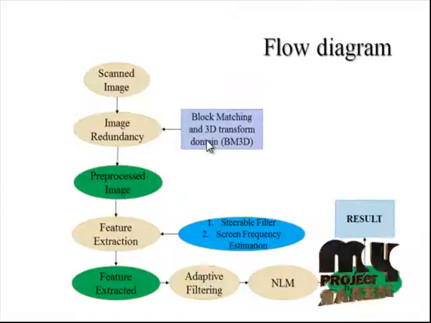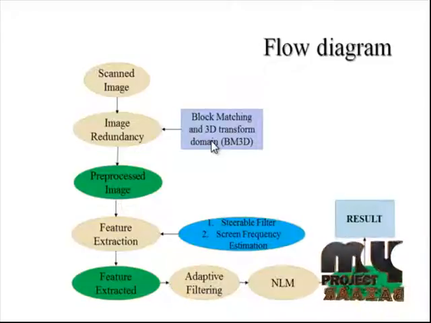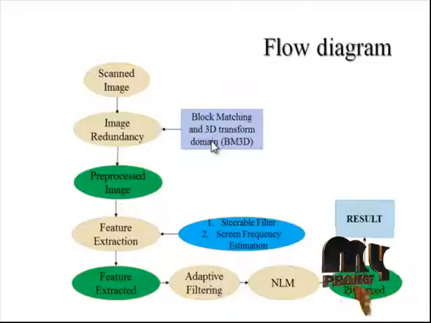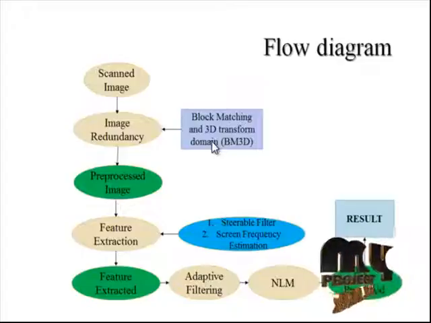Block matching and 3D filtering is a grouping and collaborative filtering where the noisy image is divided into blocks in a sliding manner. Each block is processed by searching for similar blocks with a fixed threshold. These matched blocks are stacked together to form a three-dimensional array.